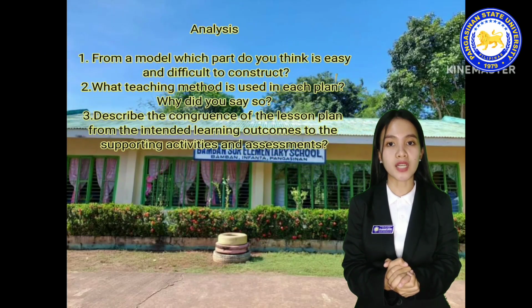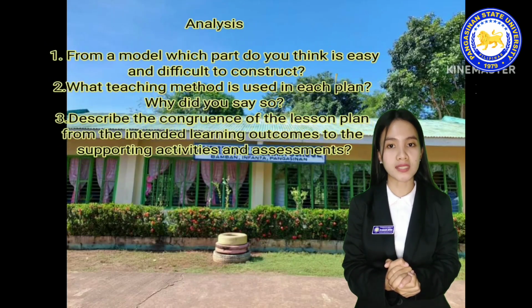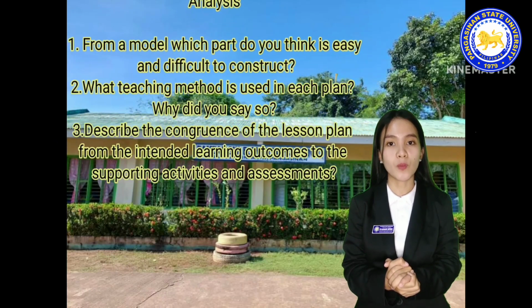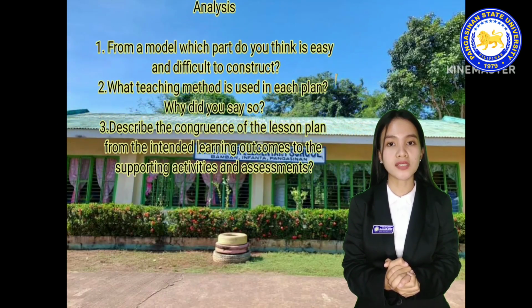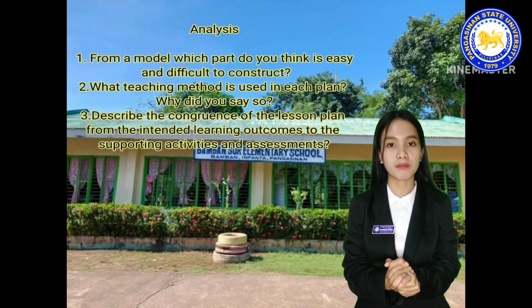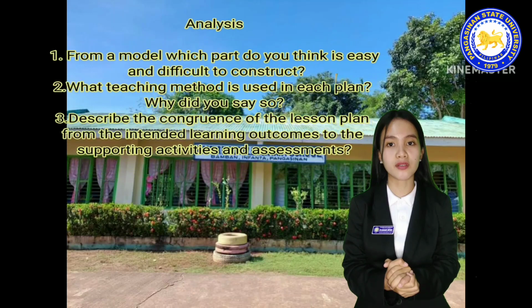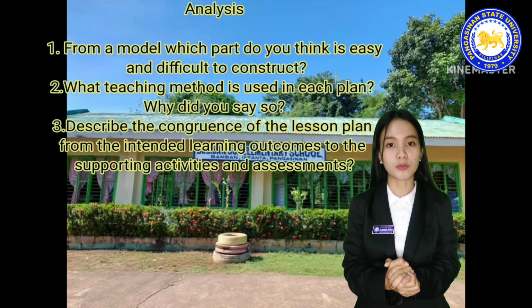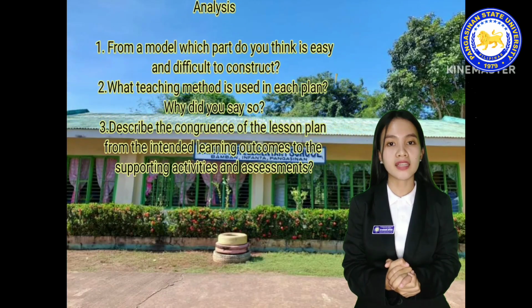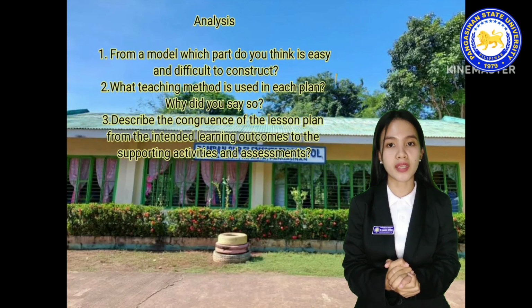If your objectives are out of line, your lesson plan will be useless. Number 2. What teaching method is used in each plan? Why did you say so? Student-centered learning is the method used in each plan because students are encouraged to take on an active role in the classroom rather than taking part in more passive activities like listening to a lecture or writing an array.